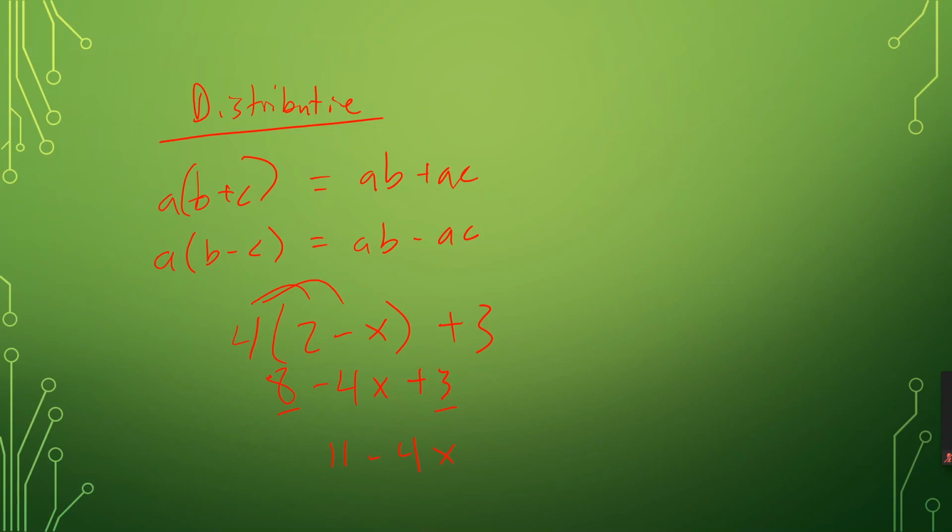Don't forget, if you have something like this, 3 minus x plus 4, even though there's no number right here, there is a negative 1. All right, I have to distribute the negative 1 too. So I have 3 minus x minus 4, combine like terms now. 3 and negative 4 is going to be negative 1 minus x. All right, if you are combining a 2x and a 3x, remember you just add the coefficients together to give you 5x, and the units stay the same.